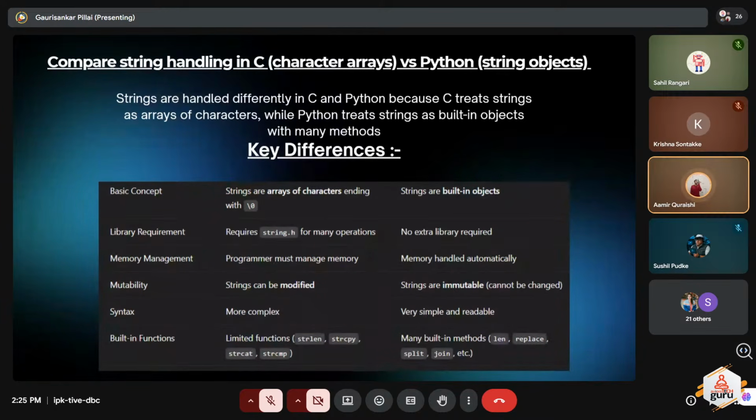Second is library requirement. In C, many string operations require the header file string.h. Functions like strlen, strcpy, strcat, and strcmp are used for string handling. In Python, no extra library is required because string methods are already built into the language.